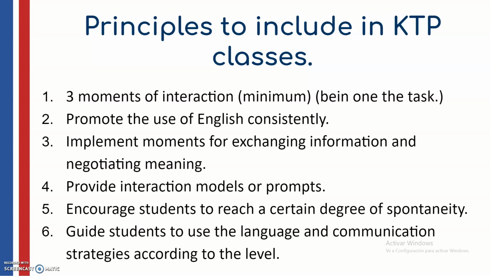So there are 6 principles that we need to take into account at the moment of including communication and interaction in our classes. Number 1, there must be 3 moments of interaction minimum, being 1 the task. Good. Number 2, to promote the use of English consistently, through different activities in the class, like in the vocabulary, as I said, or comparing class preparation, checking on grammar, or even the grammar practice, right? But 1 has to be the task, once again, the main core area of the whole class.